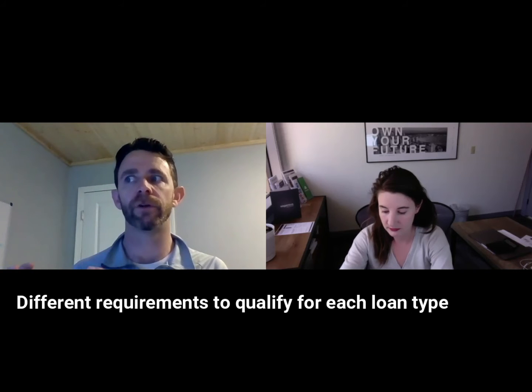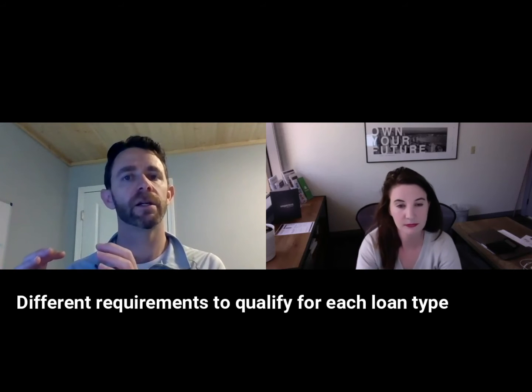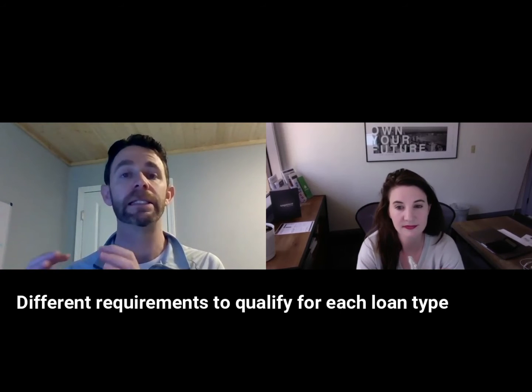The three main options for clients looking to purchase their first house are conventional lending, FHA, the Federal Housing Administration, and VA. Those are what are called mortgage underwriters, and they have slightly different parameters. Each one sets its own credit parameters, debt-to-income parameters, and collateral requirements. For example, VA sets the type and condition of the property a lot higher than conventional or FHA does. So they each have a little bit of nuance.